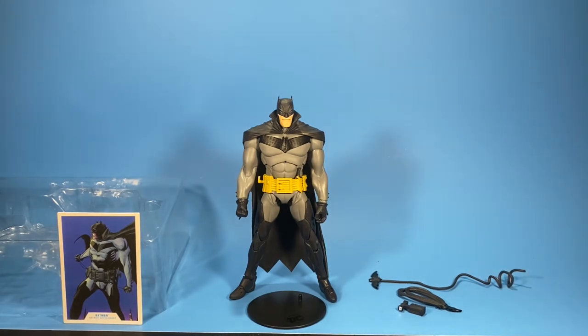Pretty impressed and pretty happy that I got this guy for five dollars — this figure is way better than I expected. If I knew these figures were this good, I definitely would have started collecting them when they were first released. I don't know if I'm going to try to complete all the waves — I think they're already on wave six or seven or more — so for now I'm just going to focus on Batman and Joker and see where it goes from there.